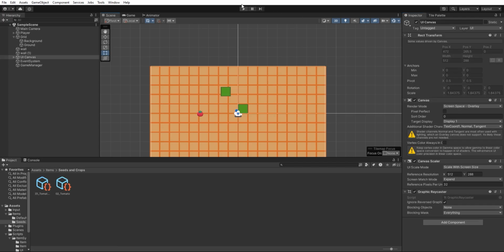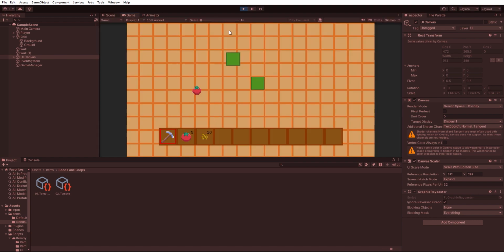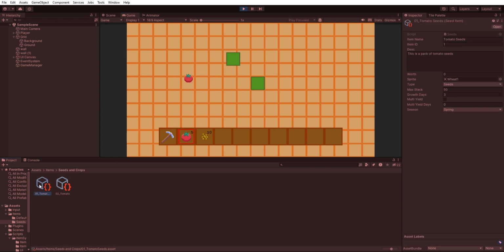Okay, after a lot of debugging and a lot of silly errors like using the wrong index and Stack Overflows and stuff, I think I've got it. So tomatoes, I changed their max stack to 10 and the wheat to 50. So if I go ahead and add some tomatoes, we get to our 10th one. But if I try to add an 11th one, bang, it moves to the next index, which is great. And it continues to add from that index until, once again, it needs to move.